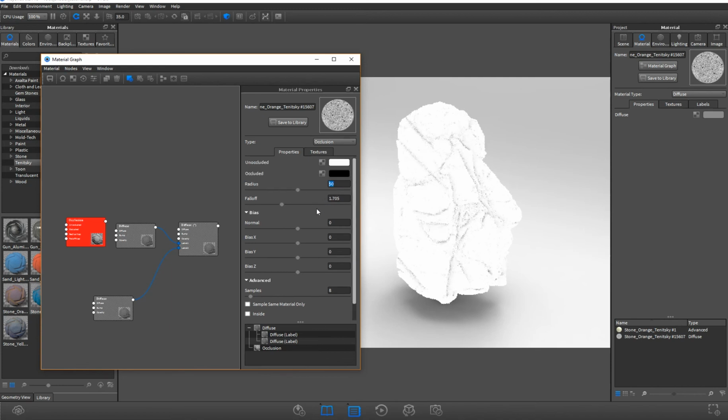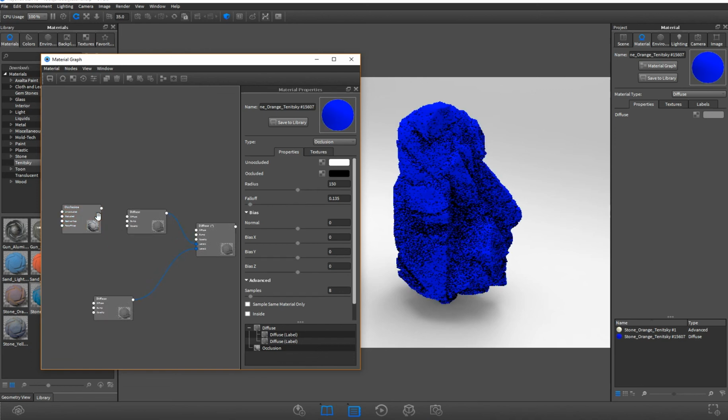Yeah, 50. What about 150? Okay, here we go, right? There's a little bit of occlusion happening right there. If I click C, I will go back into my default mode and see the actual material.